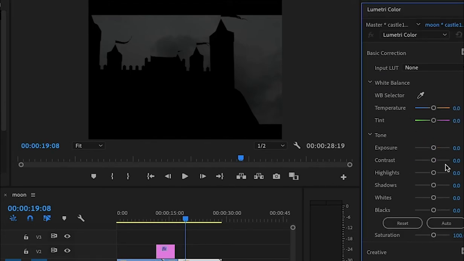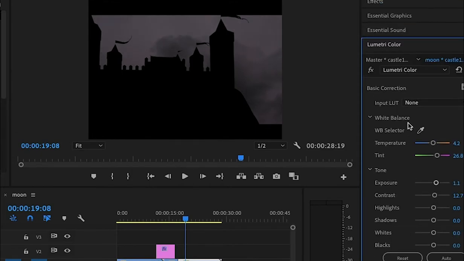You'll find the simple color correction tools here, and making any adjustments, this is a good place to start. You can change the temperature of the clip, make it warmer or colder, change the tint, the contrast, and the best way to find out what all of these adjustments do is just to try them out for yourself.